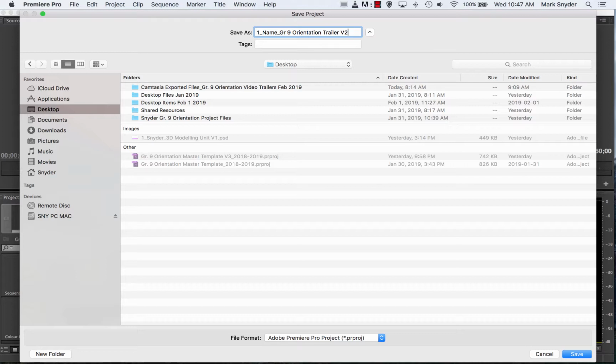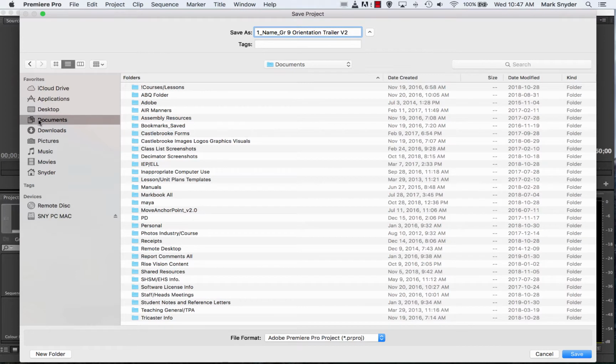You can never save enough versions. That way you protect yourself. If one of the versions becomes corrupt, you can always go back one day of your work or half a period perhaps and not lose everything. And then you're going to save it again. You're going to save yours under your documents, under students in your folder. Now, I'm not going to save this because that's not what I'm creating here, but I'm going to cancel mine. But please save a version 2 right now if you haven't done so.